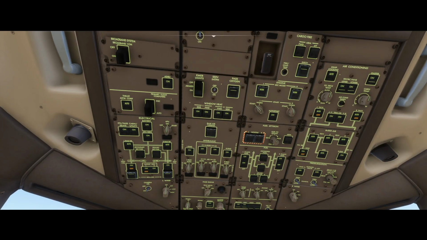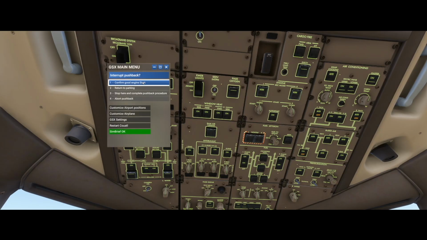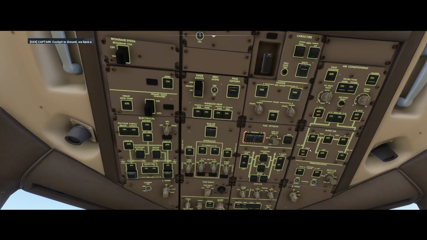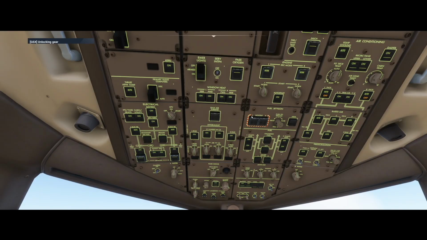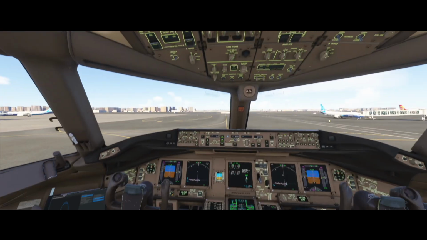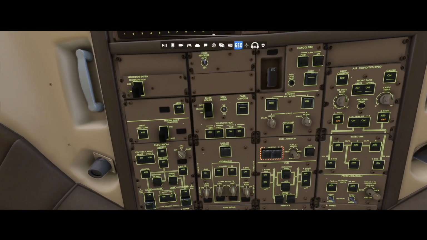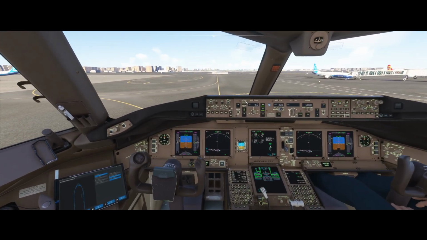So once this is set to norm, we can then turn the APU off. There you go, it sets off. Let's wait for this to not be off. We'll also tell GSX we've had a good engine start. We can see bleed air. We have to wait for this to be on. So no off on both of these. And we'll go over here and click APU off, since we don't need it anymore. Keep voice recorder on then. Forgot about that.